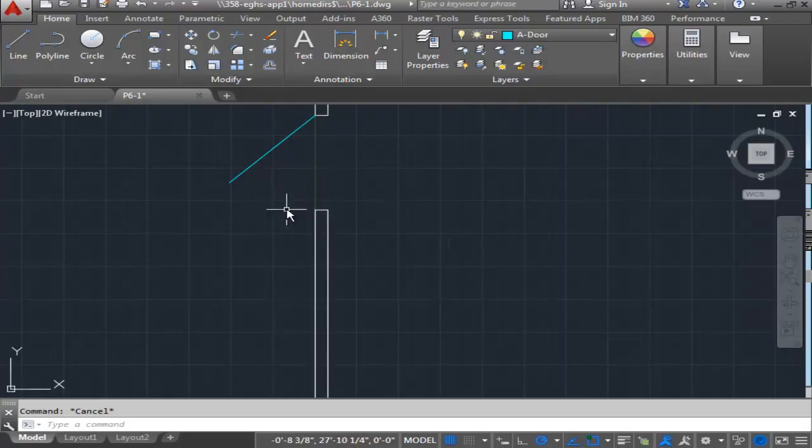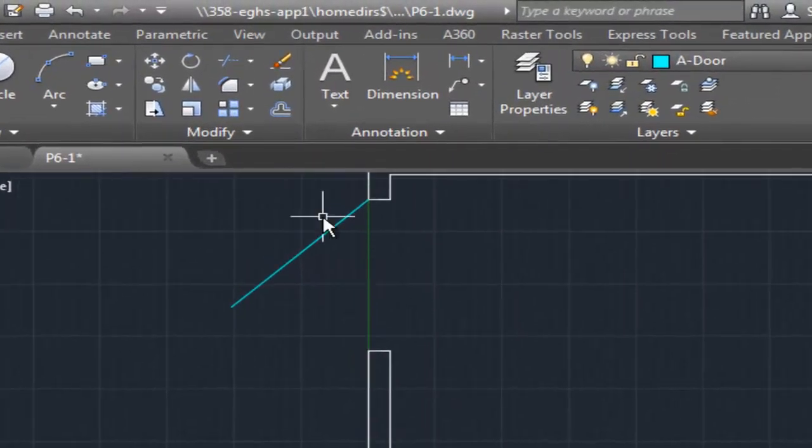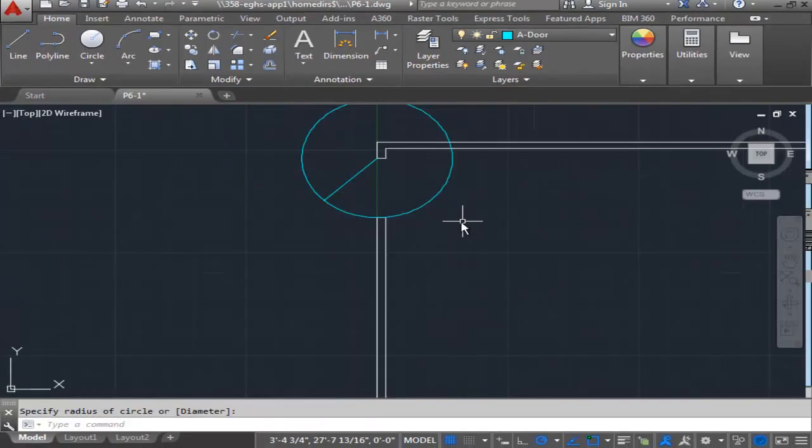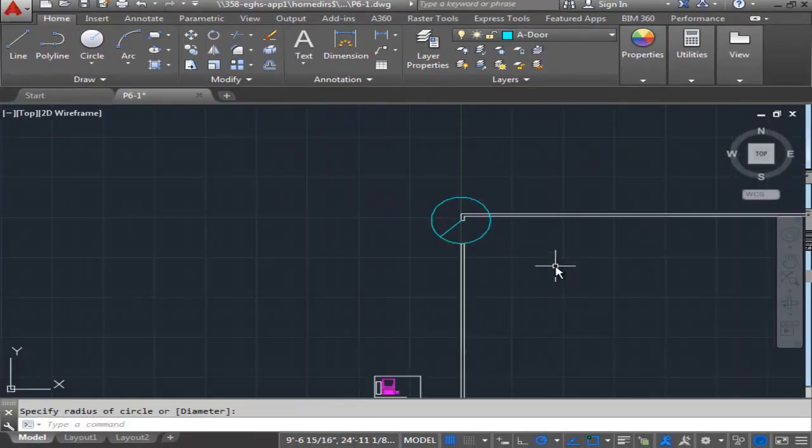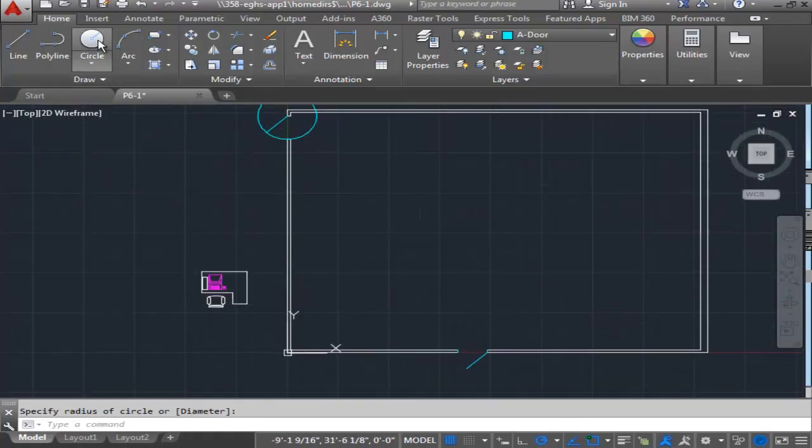Now next will be a slight arc that would help with the door swing as well. So what I'm going to use is a circle command. Click this particular point and go all the way to that particular point. So from that corner to that corner to make the circle. I'm going to do the same on the opposite side.